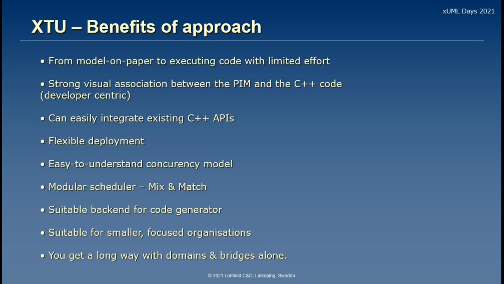XTU is probably best suited for smaller development teams that have a working, constructive communication going. The main reason being that the model on paper and the running code are kept in sync manually. Finally, a somewhat unexpected outcome is that you can get a long way by using domains and bridges only. That is, writing the internals of a domain in a more traditional object-oriented manner.